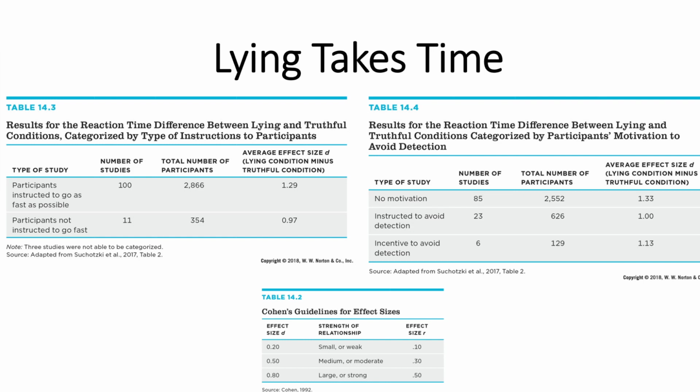And the idea is that if you are making up a lie, it should take you longer to respond. And so in this case, there are a bunch of studies that have looked at the amount of time it takes for people to respond to an object. And if they're lying in their response, they overall tend to take longer to respond.